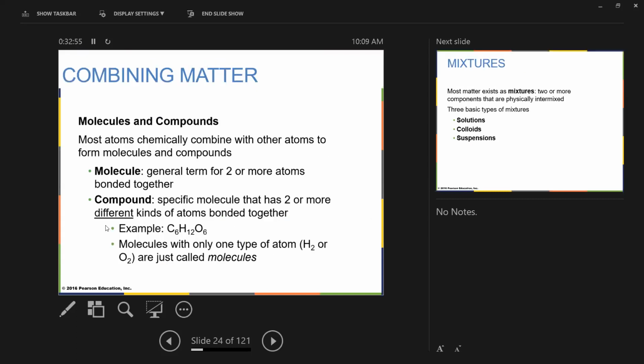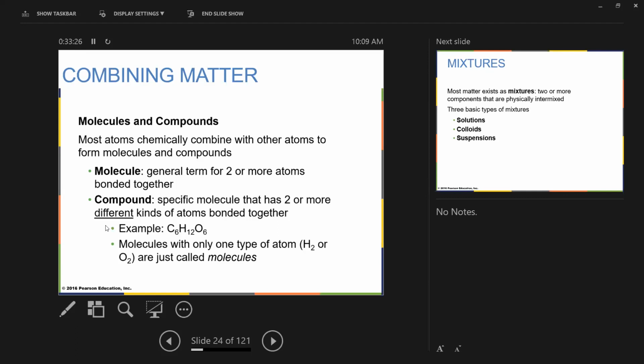Okay, now let's take a look. So we know about atoms. We looked at isotopes with an excess number of neutrons that they will eventually get rid of. We know that protons, neutrons, and electrons are in the atoms, with protons and neutrons in the nucleus and electrons in orbit around the nucleus. So how does this apply to chemistry?